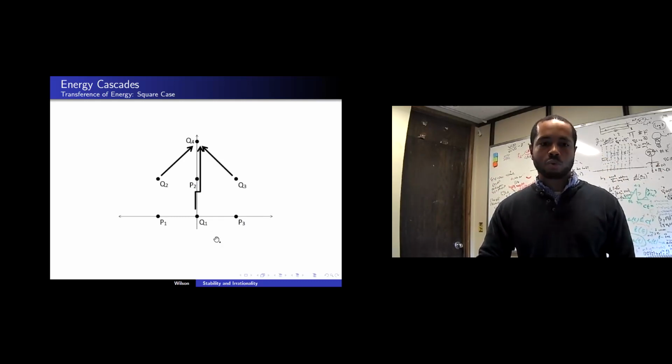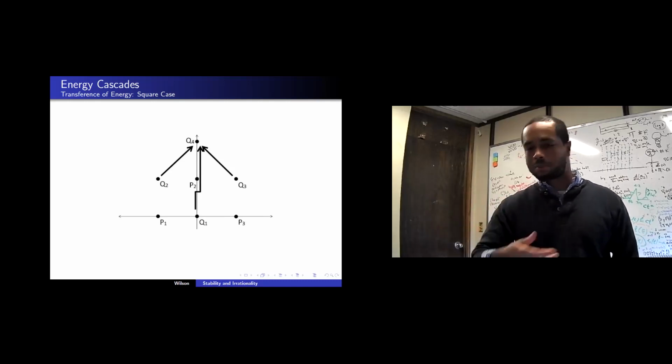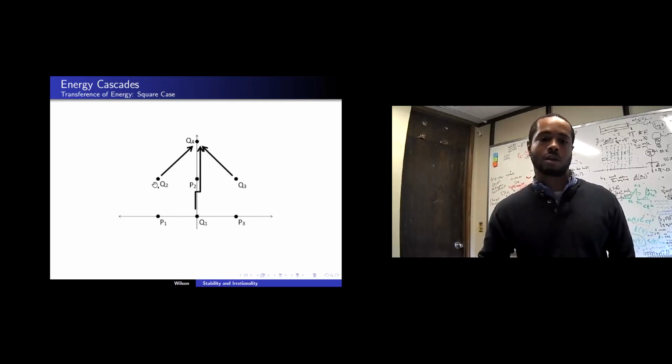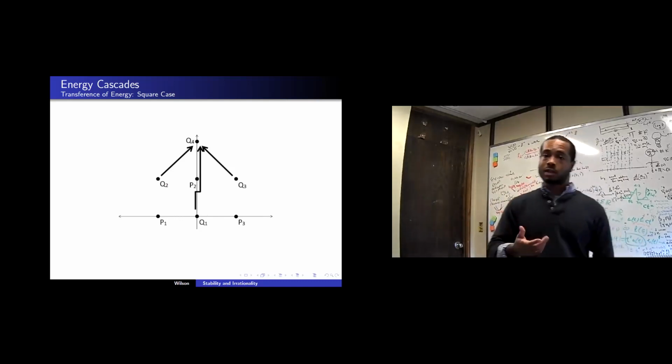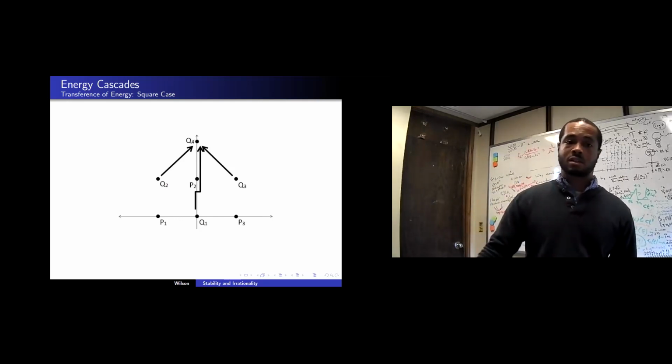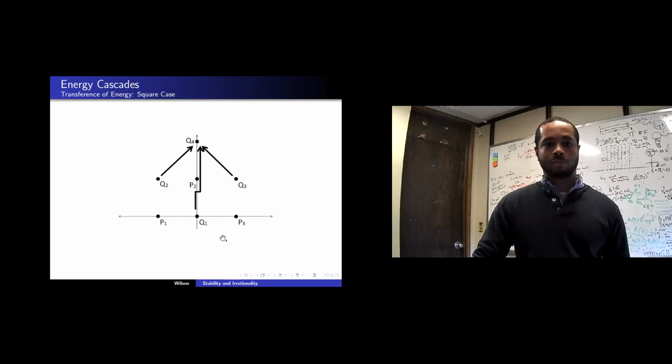But I can take Q1, Q2, and Q3, and form this diamond shape here. Now my interactions are between Q1, Q2, Q3, and Q4. So I have energy at time step 1, let's say. This is not exactly how it happens because you have infinite speed of propagation, but regardless, at time step 1 you have activated Q2 and Q3. Now you can pass energy from Q1, Q2, Q3 to Q4 because they form this nice diamond shape. The energy can pass along this way depending on what type of shapes your resonant quartets demonstrate.